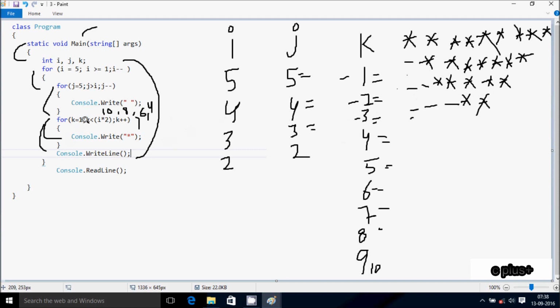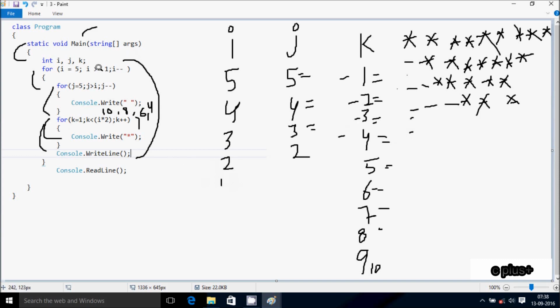Check the condition 3 less than 4, condition is true, that prints star. Hereafter k is now 4. So here 4 less than 4, condition is false, so it does not coincide. Here control comes to this point, Console.WriteLine method, then the cursor comes to the new line. Hereafter that goes back and decreases the value of i.